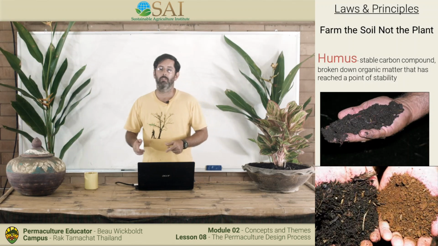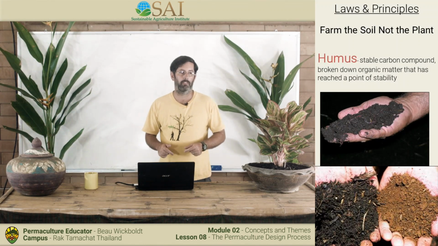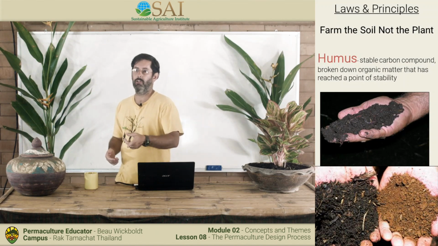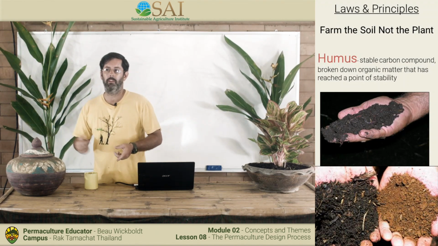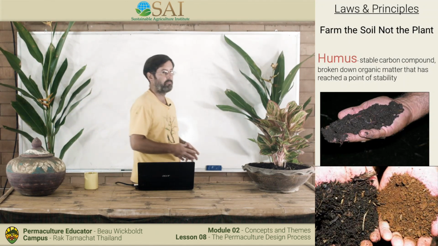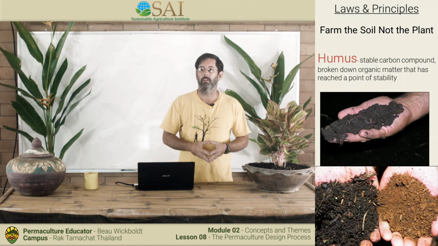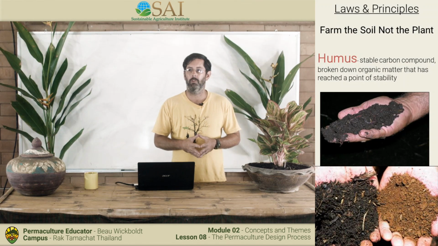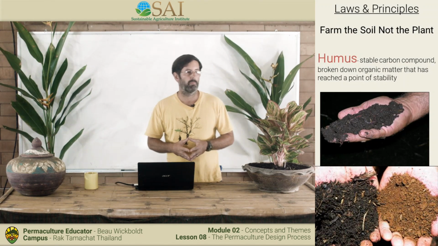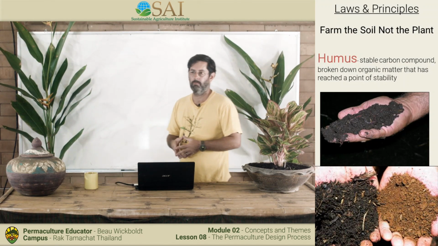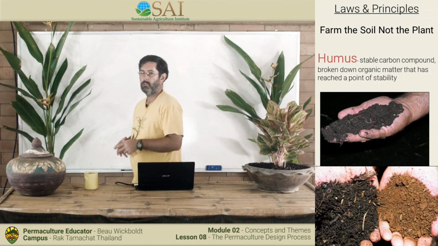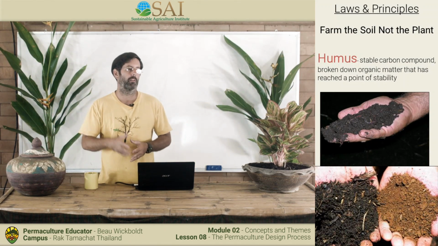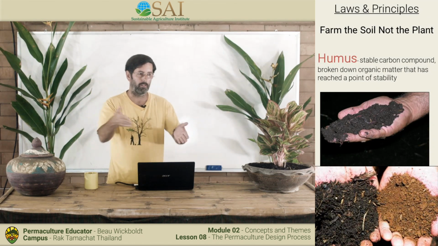Farm the soil, not the plant, guys. First couple days, I'm really intense on the soil, right? Haven't walked in our garden once. Think that's funny? Think about it. You came to a permaculture course, didn't bring you in the garden yet. You know why? Plant's an output. Good soil, good plants. Plants are easy, bro. That's just an output of good soil.